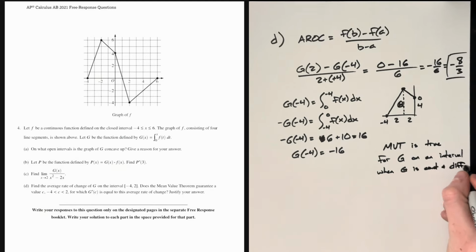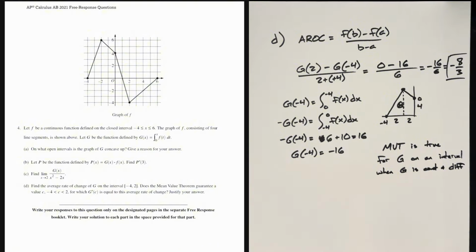and differentiable. And that means that our function exists at every point, it's continuous, but the derivative of the function also exists at every point. So meaning our derivative is continuous, right? So what's our derivative of g? Well, our derivative is f. And because f is continuous, that means our derivative is continuous, and therefore our function is differentiable across all these values, right? So, therefore, mean value theorem can guarantee a value c, such that this holds.